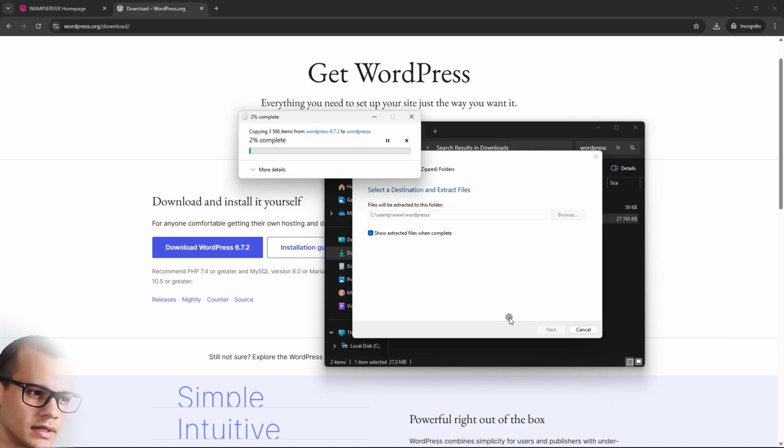So all of these files are going to go inside that WordPress X folder. That's just going to take like 1 minute or something. I'll skip ahead so you don't have to wait with me.